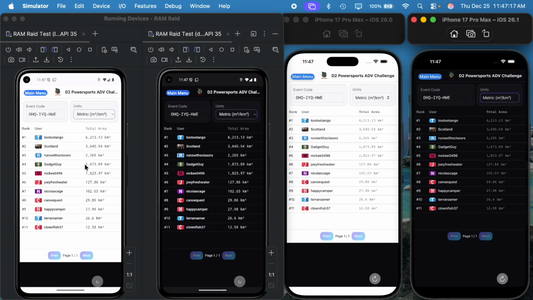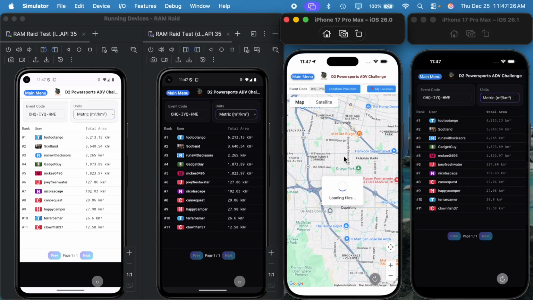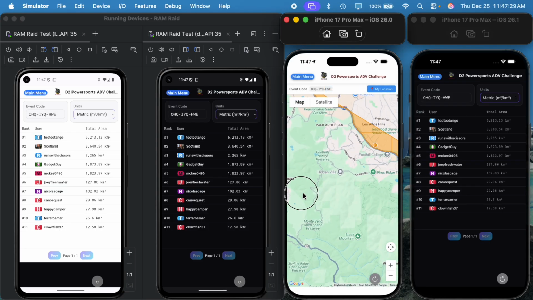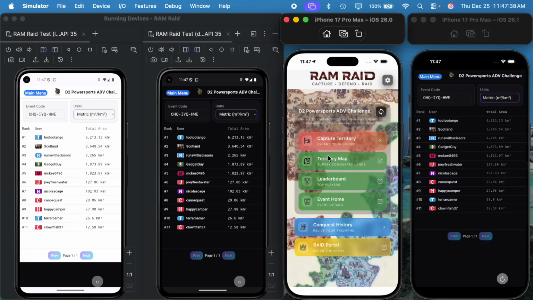Assuming total area is what you're going for, everybody would see the same leaderboard, and both the leaderboard and the territory map update in real time. So literally just a few minutes after you complete a capture, it will show up right on this territory view, and all users can stay abreast of where they are relative to other people in pretty much near real time. As soon as somebody submits that claim on the territory, it will show up.